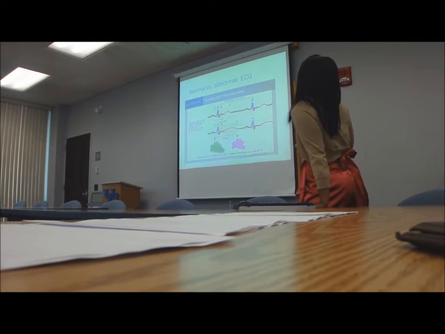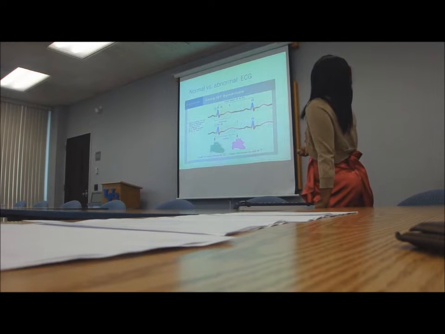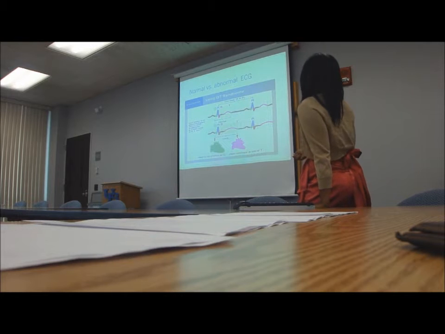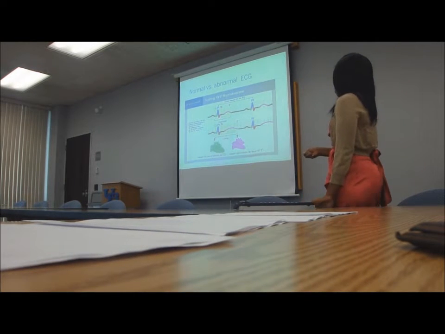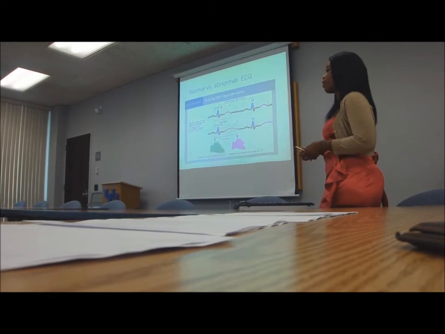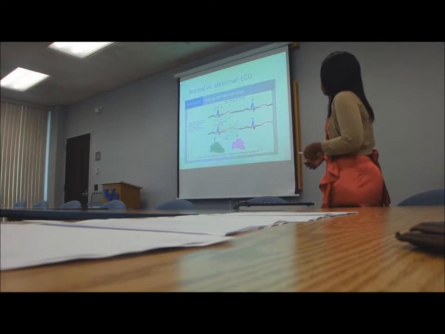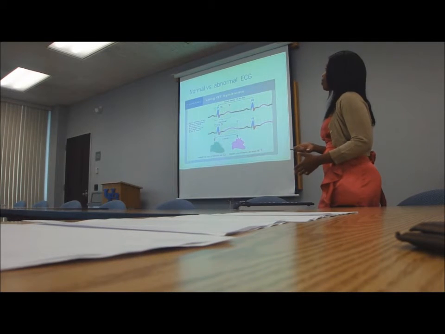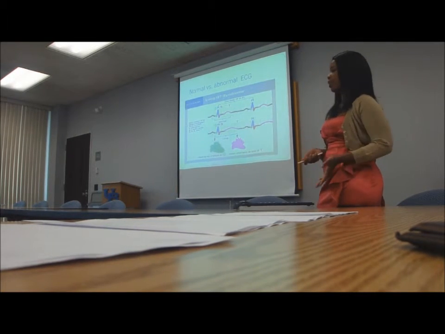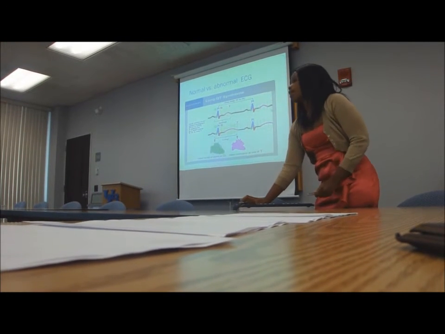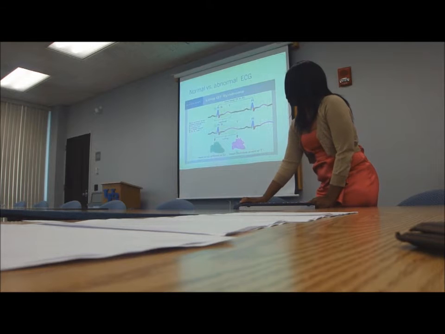Here's an example of what a normal QT interval is. You can see about the length of the interval. Here's where it's prolonged. This ECG, or electrocardiogram, is often used as a diagnostic tool to diagnose long QT syndrome, but also to diagnose TS due to the high correlation. Other diagnostic tools include genetic screening.